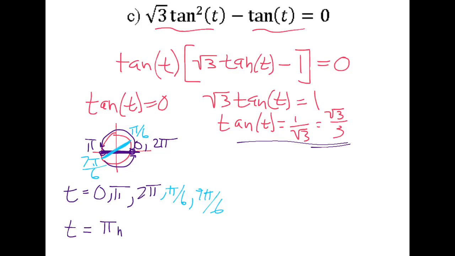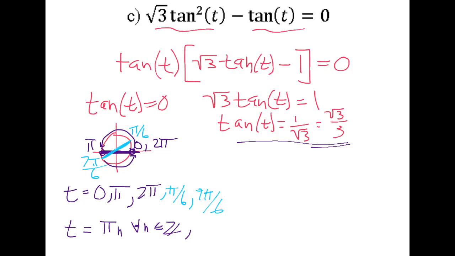And again, n is going to be an integer. So you can say where n is an integer, but I'm going to use fancy math notation and say for all n in the set of integers, like that. But you can say where n is an integer, that's fine. So that's one set of solutions there.